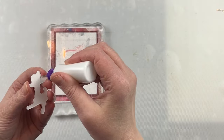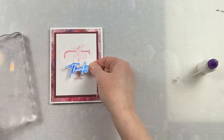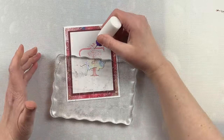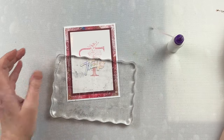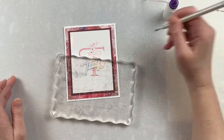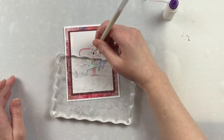And then I have another simple cranberry mat with that pressed tea behind the T, and then another simple foiled sentiment on there. Once again, putting those gems in the center. The funny thing is this one I had meant to put Stickles in the center, and it wasn't until I had the glue down that I realized that I didn't do that. So gems it is. It was apparently meant to be.